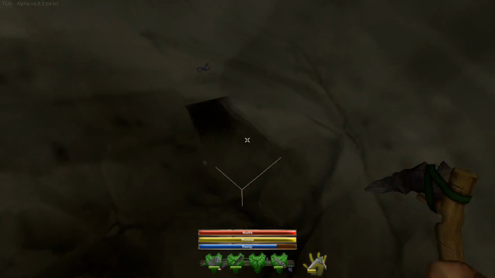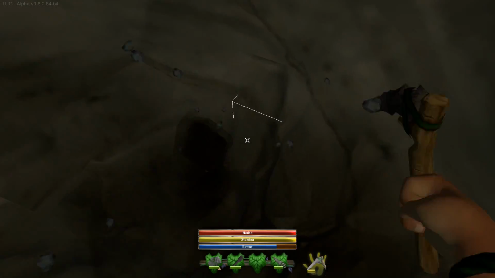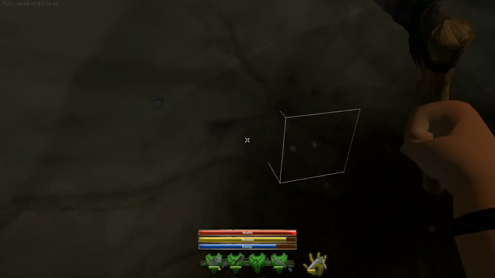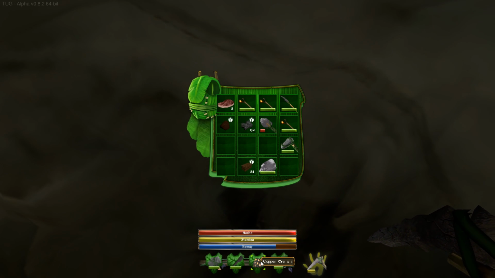Did we get anything from this yet? We might need to make another pickaxe. Come on. Dig stuff up. Aha, I got something. What did I get? Copper.